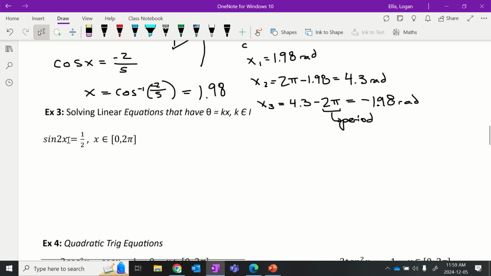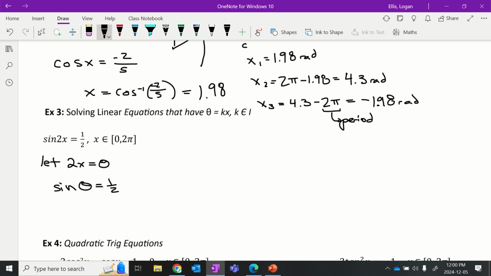All right. So this one here, sine 2x equals a half. There's a couple interesting ways of solving this, but basically here is the idea. You just want to treat this like sine equals 1/2. So what this is saying here is let 2x equal theta. So really, now we're going to be solving sine theta equals 1/2. I know that might sound like you're cheating for a second here, but it's just going to make the solving of all of this a little bit easier.